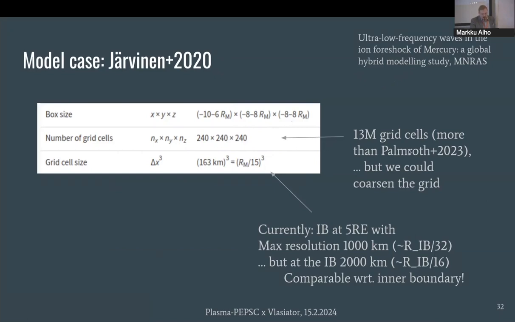Comparing this with the spatial grid of the 6D production run, this is actually more cells, but we can coarsen our grid, so that's not an issue, which we will see soon.